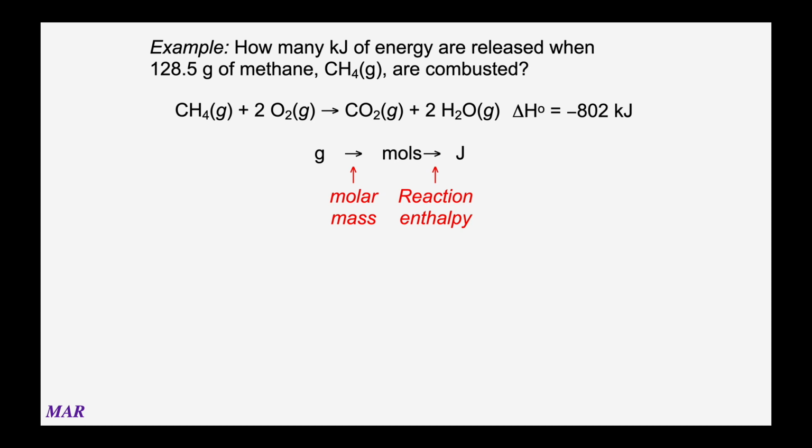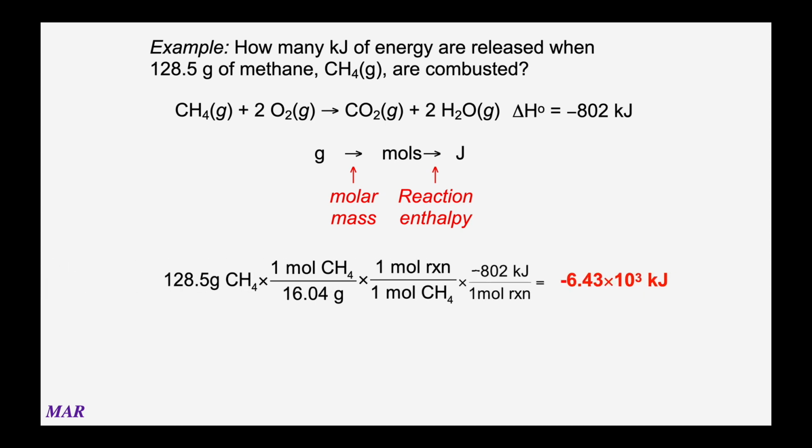It's not too difficult. So again, grams to moles are the first part. CH4 is about 16.04 grams per mole, and that came from carbon, about 12 grams per mole in the periodic table, plus hydrogen on the periodic table is about 1 times 4. It's about 16.